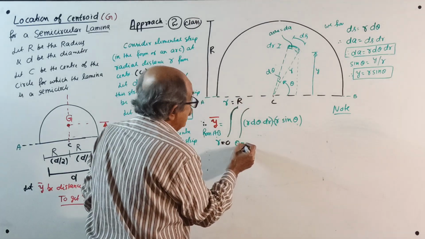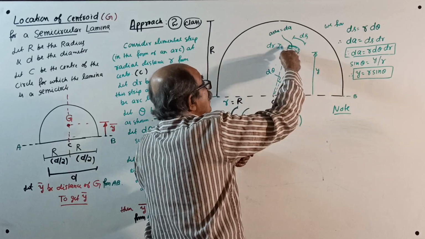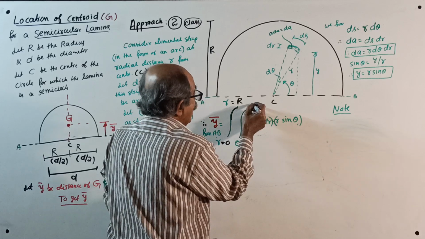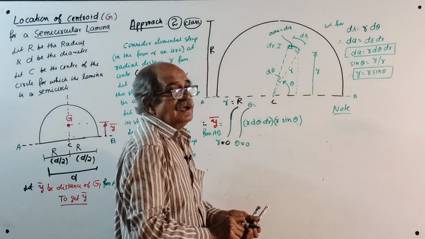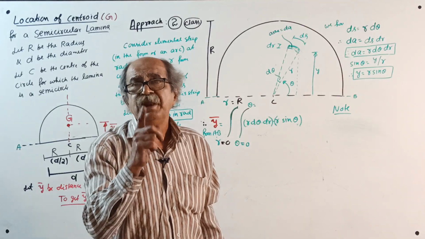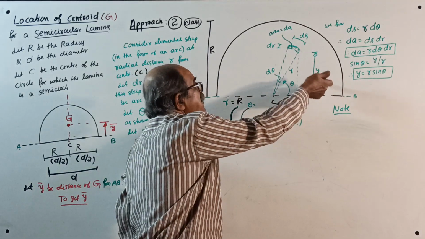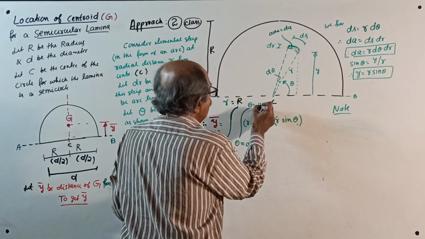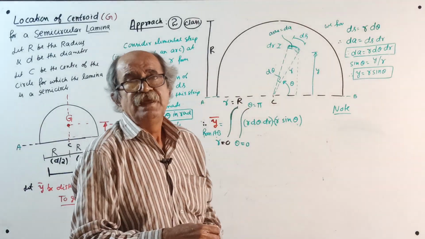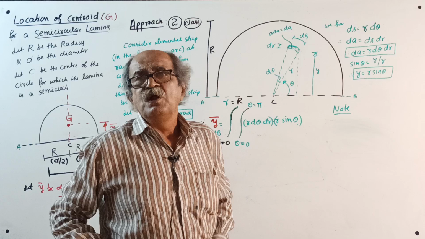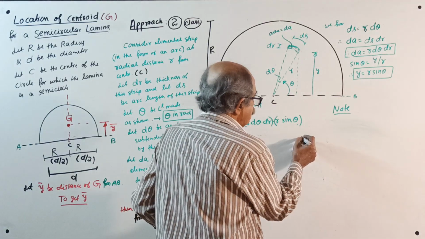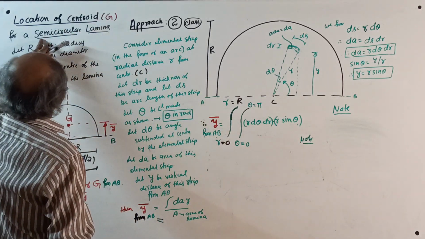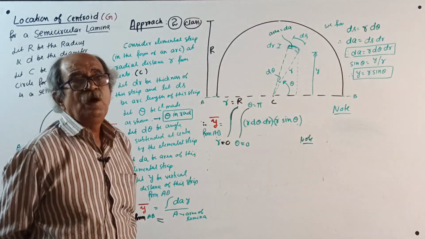Now, theta, you have to go for the full area here. Theta goes full round from 0, and remember, your limit should be in radians. Full 180 degrees means pi radians. So theta is from 0 to pi. Okay, now one minute. Make a note here. Little later, I am going for the location of centroid G for a lamina in the form of a quadrant of a circle.